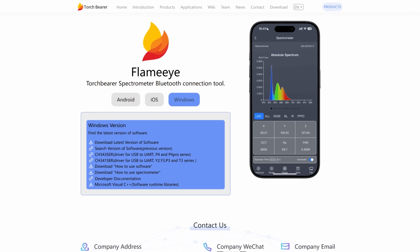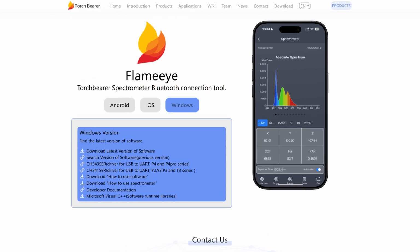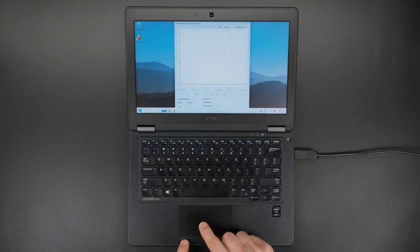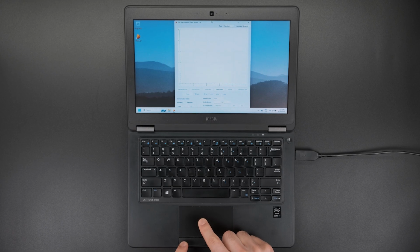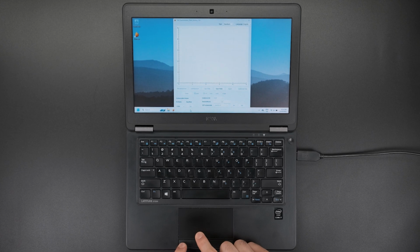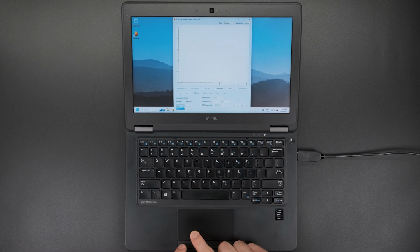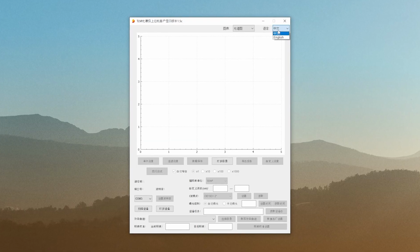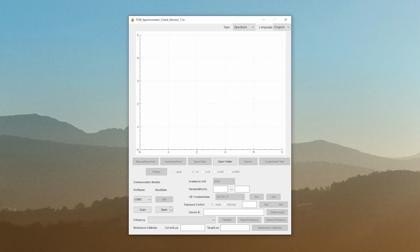The Windows-based software is available on Torchbearer's website, but it comes with some significant limitations. For starters, the window size is fixed, making it completely unusable on devices with small screens. You know, the sort of device that you might want to use a mini spectrometer with. It insists on starting in Chinese, but at least it's easy to switch languages.